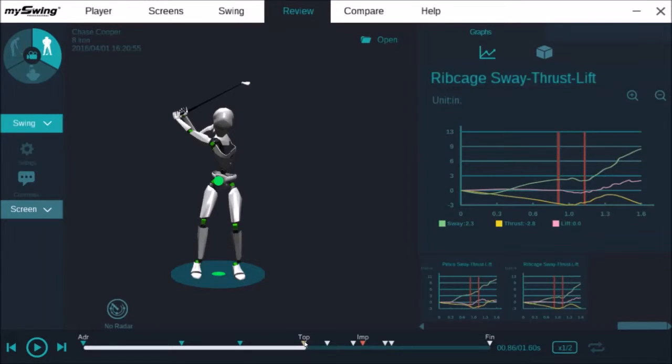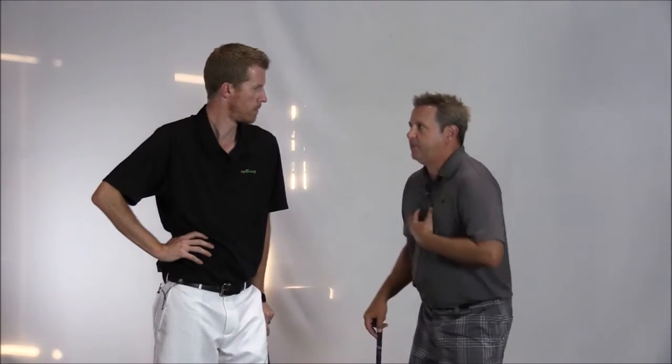And then lift, I was actually pretty level. The center of my rib cage didn't move a whole lot. And I don't think you would want that because I think that would be indicative of doing something like this. And again, we've got to look at this motion in the 3D world because we're doing the 3 motions at one time.